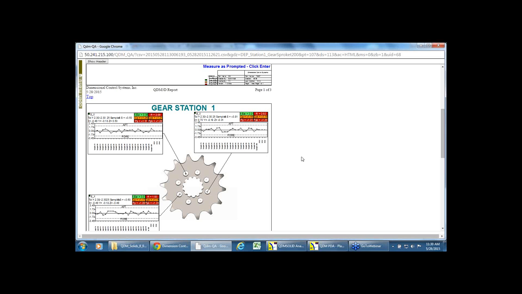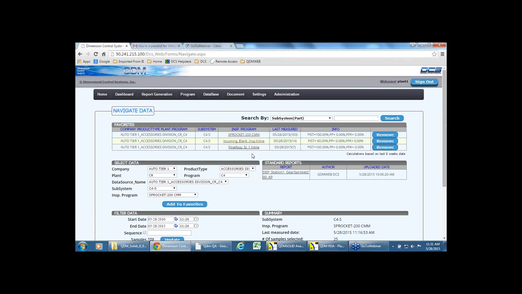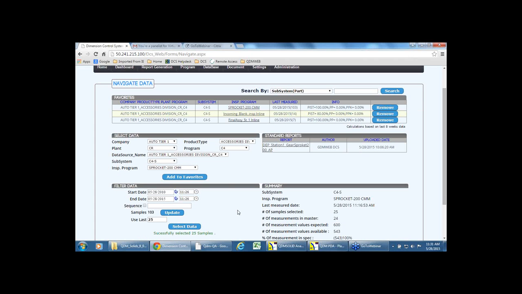So this tool could be used by quality engineering departments, which are in charge of certain sections or certain components of the parts that are manufactured in the plant floor. The system is fully configurable, so you can set up your own favorites on what you are in charge of and constantly keep monitoring them. And this being a zero client or a very thin client architecture, meaning there is no software required to see these reports, all you need is an internet browser. It allows you to launch this from any device, any PC in your organization, including a tablet or a smartphone.